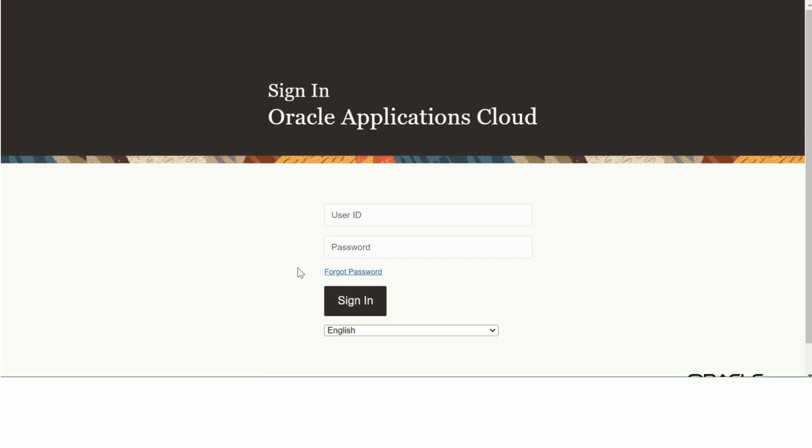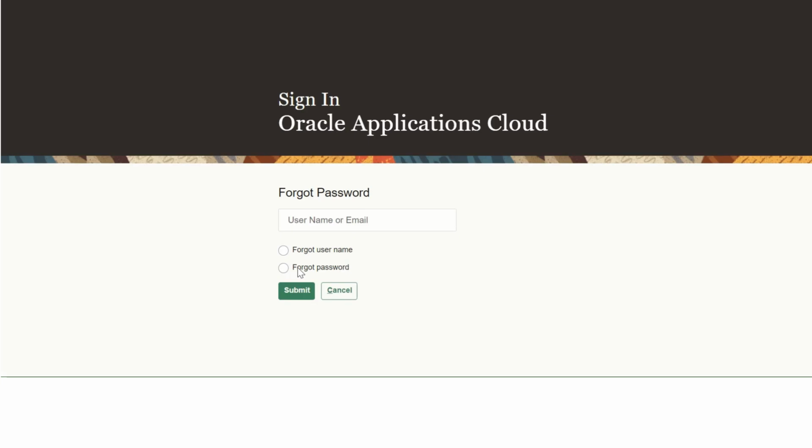Now, when you click on this forget password link, the system will ask you whether you have forgotten your username or whether you have forgotten the password. So you have an option to select what you have forgotten. Once you come to this particular screen, you can see that I can enter my username if I have forgotten my password, or if I remember my email address and don't remember my username, I can click on forget username. So this is the way I can use this particular functionality.